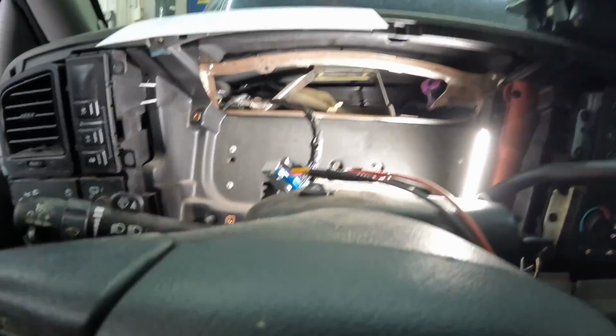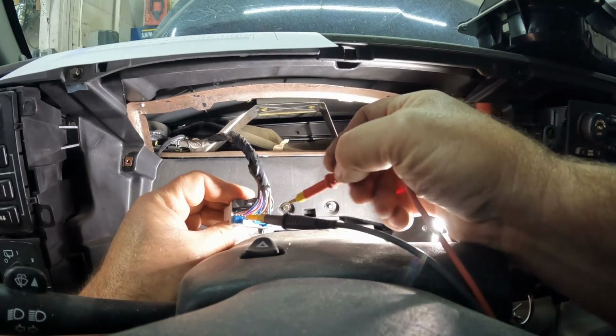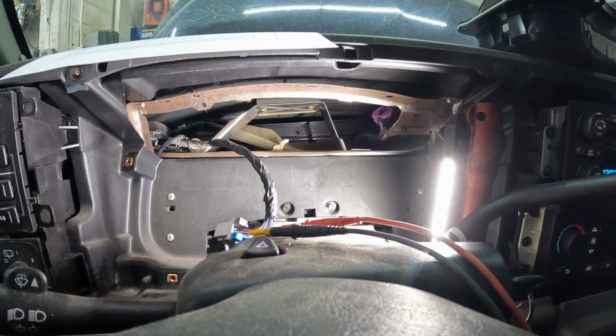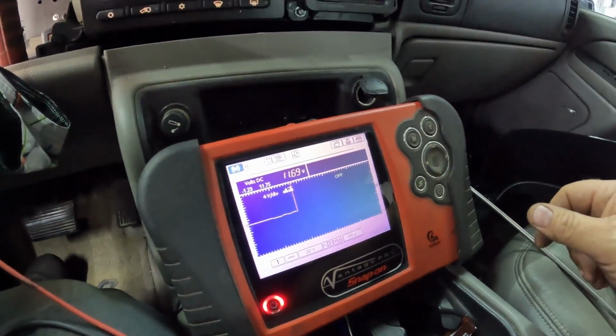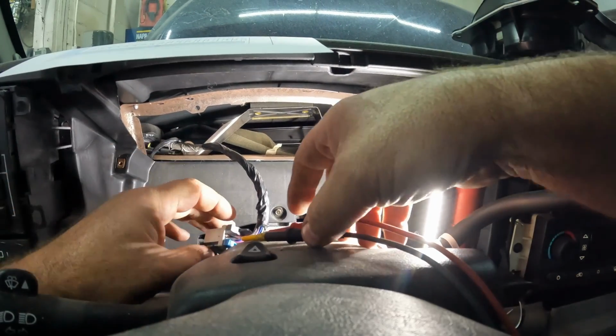All right, so we will be checking battery, which is this one. So this is a constant 12 volts. And as you can tell there, we got 12 volts, or battery voltage. So that pretty much verifies that our powers and grounds are good. I feel very confident that this instrument cluster is the culprit of all his issues.